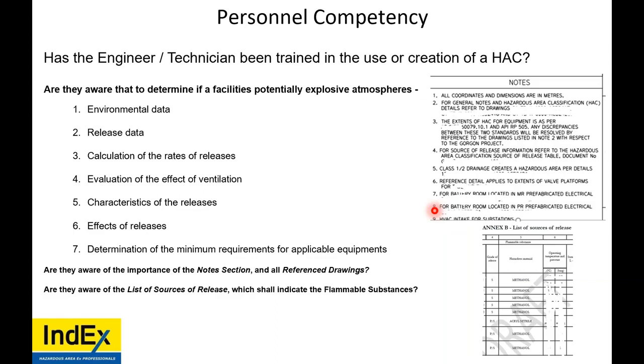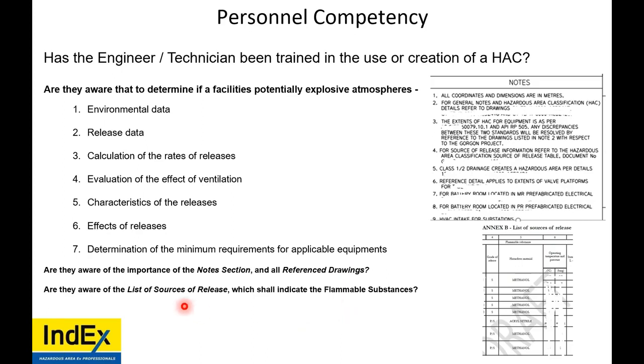As for which training shall apply, that depends on the end user or the EPC's responsible person. There are certain ones such as IECEx CoPC, Unit 2 for classification and Unit 9 for design. Engineers that have that would probably have a higher level of competency or proven levels of competency.